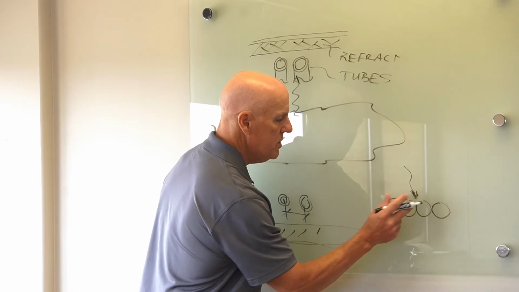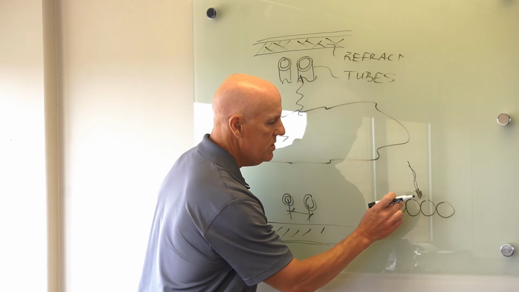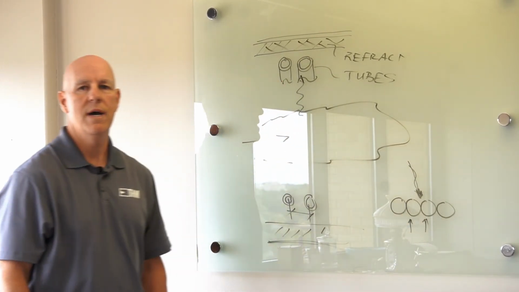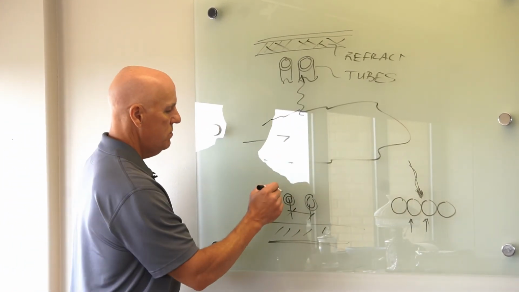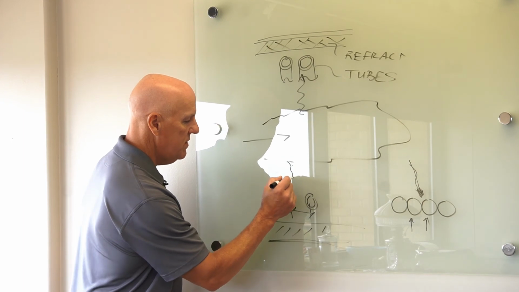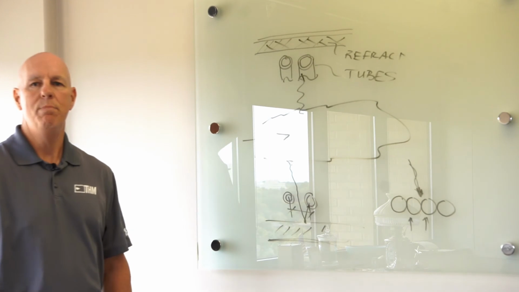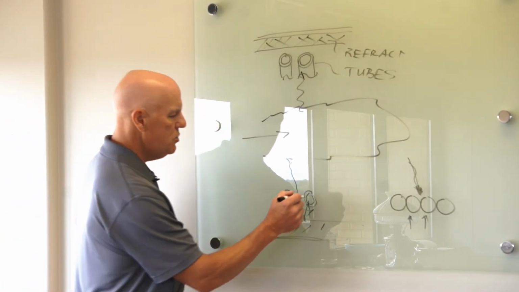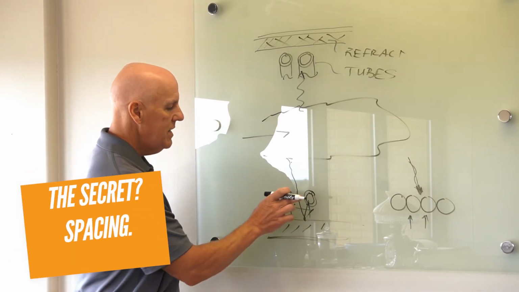But it's a little bit counterintuitive, because if I put all the radiation coming from this direction and I put the tubes together, I can't get radiation on the backside of that tube. I can't get there. So if I space it, what happens? Well, think about this. Radiation comes off of here, bounces off of this refractory, and then gets to the backside of the tube. This is how you get even heat distribution around the whole circumference of this tube, is by having tube spacing.